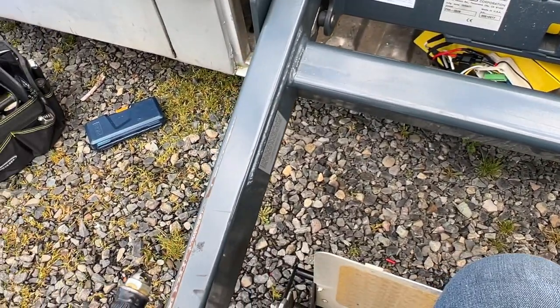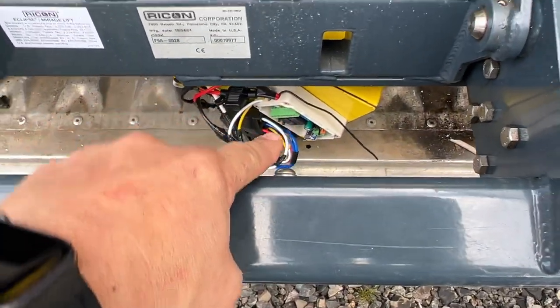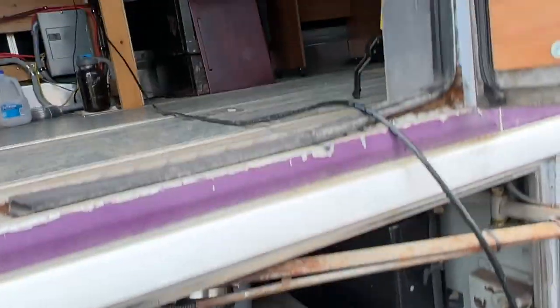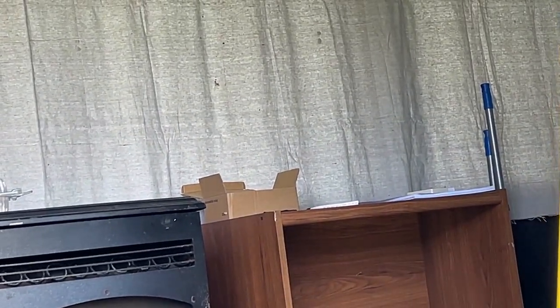Wait, do I have the lid for that thing out here? Dang it, I don't. I need the lid for that box. I think it's, is it in there? Can you tell me? Oh, yep. There it is. It's right there. Dang.